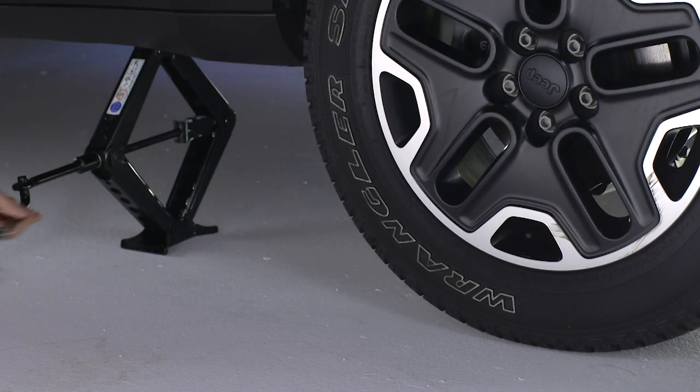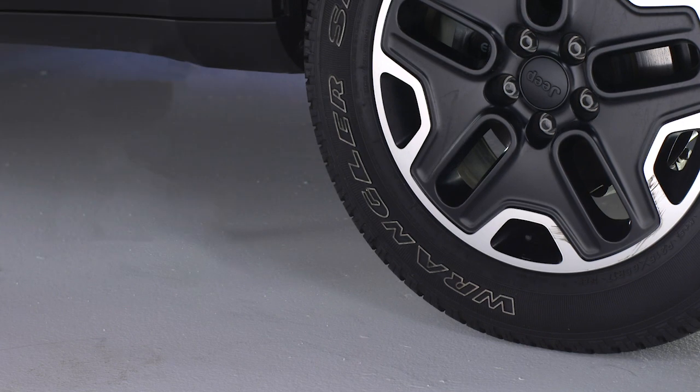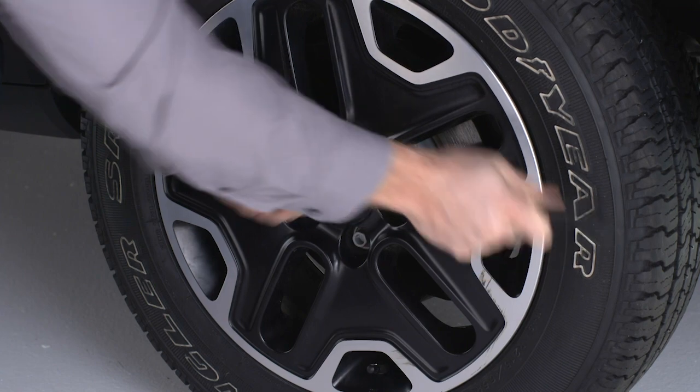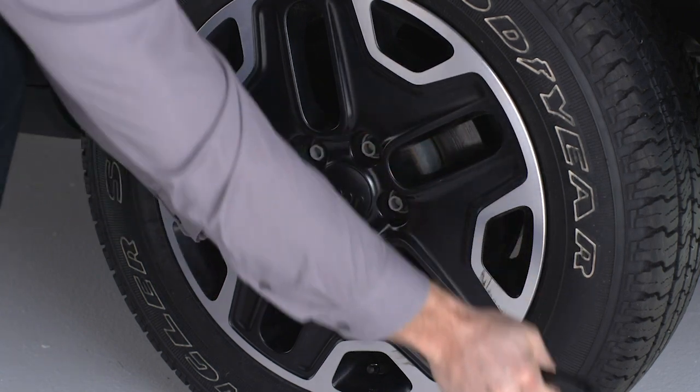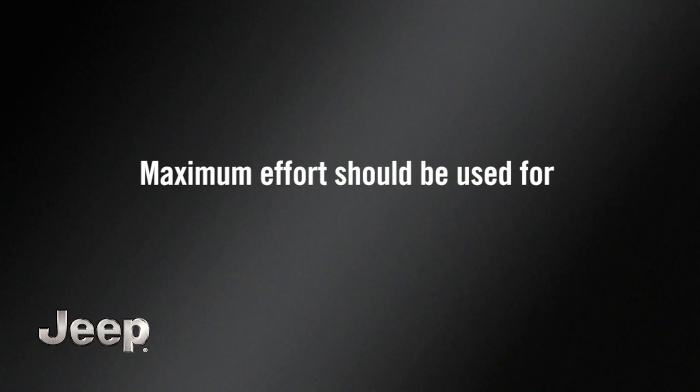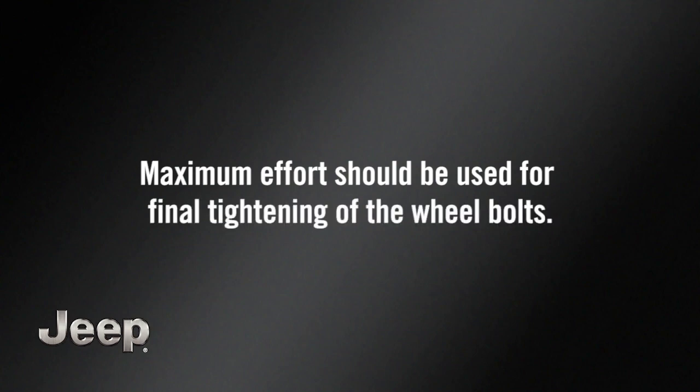Now, you can lower the vehicle by turning the jack screw counterclockwise and remove the jack. Once on the ground, you can finish tightening the wheel bolts. Alternate wheel bolts until each wheel bolt has been tightened twice. Maximum effort should be used for final tightening of the wheel bolts.